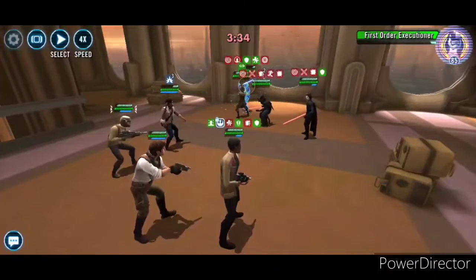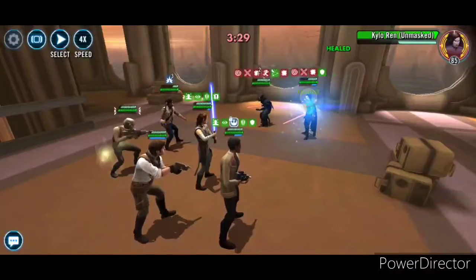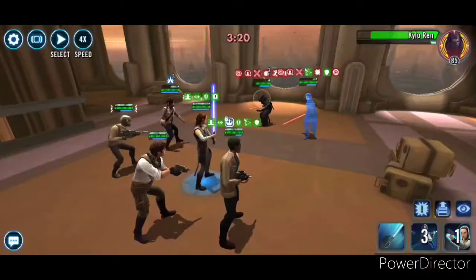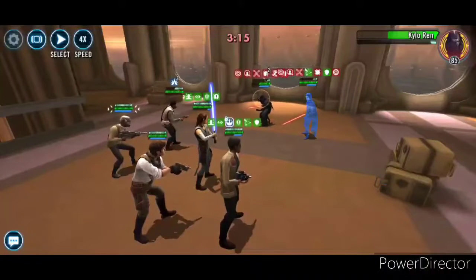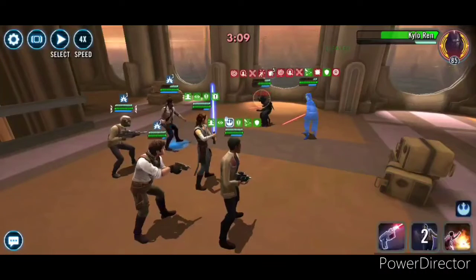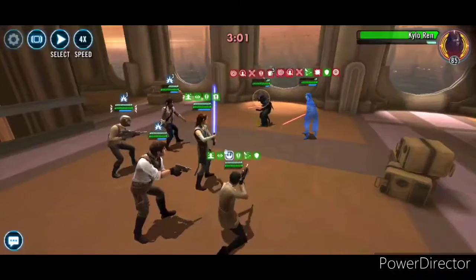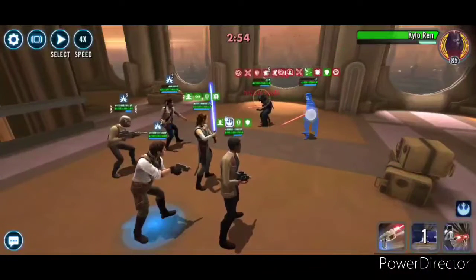Let's call this guy, get the healing immunity off him, heal everyone. Okay, stunned him. Let's start working on him. Get some heals up. Let's pass this over to Poe. Let's inspire him. Now that's good. We are I think just missing a little bit of protection off of Finn.